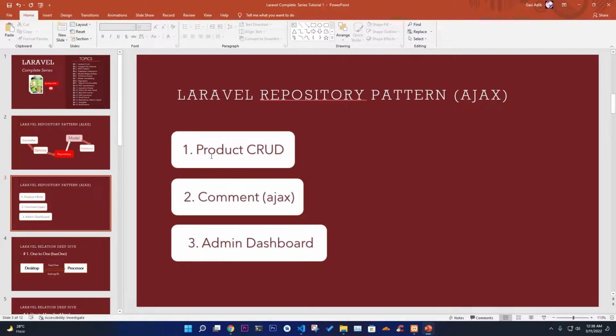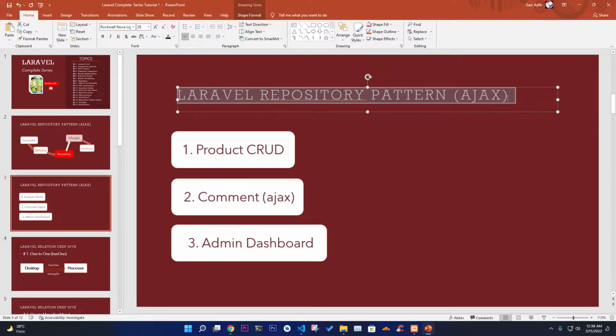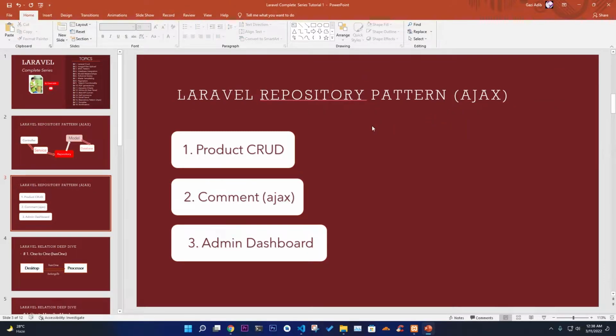So in this video, as you know from the intro, we are talking about the most important thing for Laravel, especially if you're concerned with the repository pattern. I already learned it, and now I'm going to show you how you implement it. It's really simple and easy. First I thought it would be really difficult, then I thought it is really easy, and I think you should also know about it.